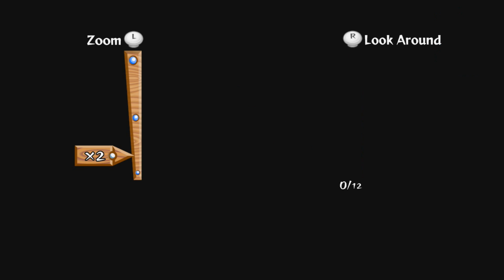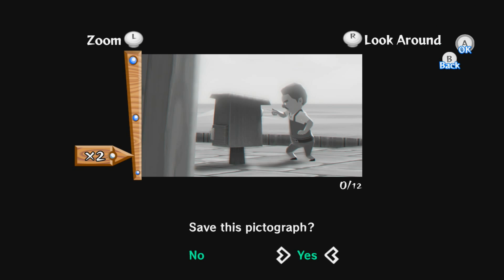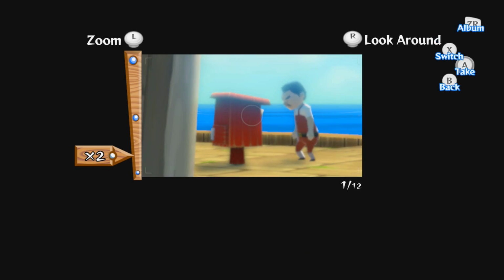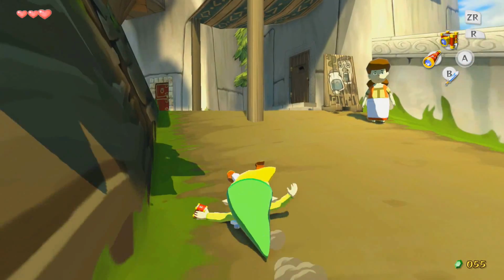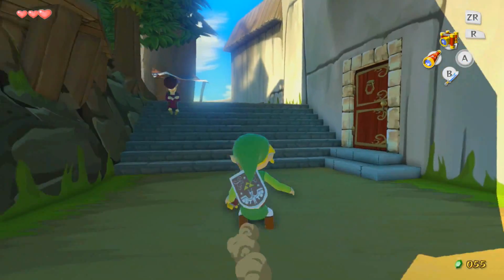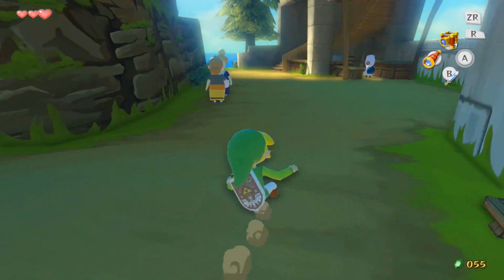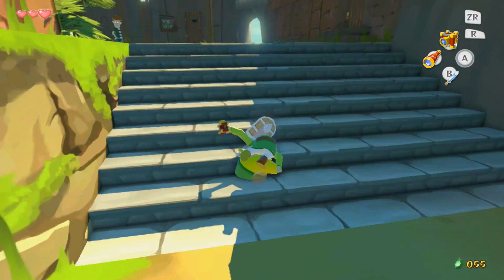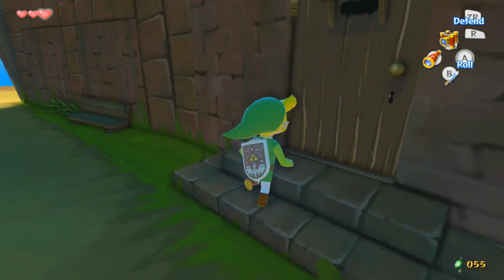So here we go, and that's perfect. I'm pretty sure that will work. If I click A really fast, I could take another one, but that one wasn't good enough. It was a couple of frames off. So yeah, I'm happy with the one I just took. Let's go ahead and give it to Lenzo and see what he thinks of this photo. Hopefully it's good enough for our first command that he asked for us to do. So let's head inside.